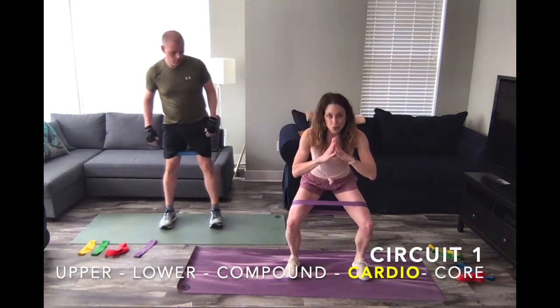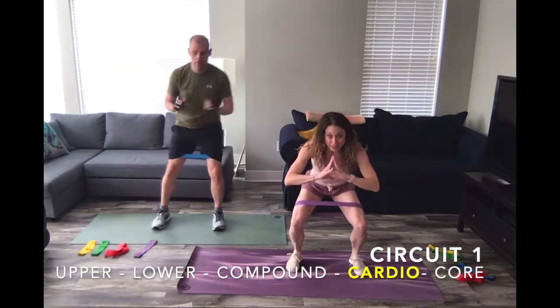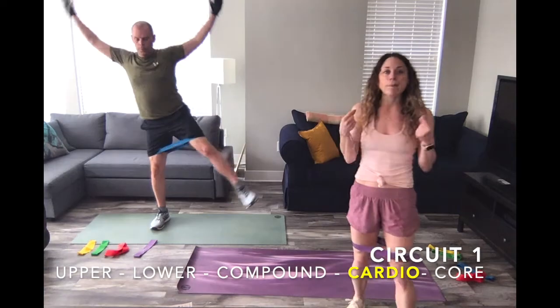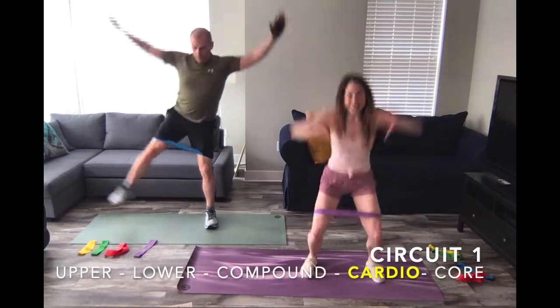3, 2, you've got X jump, spread the band, and you land. Or you lift and you drop, or you jack and you drop. You decide what that looks like for you, but it's a minute of cardio. Again, think cardio is dynamic movement. So Mike doesn't have to jump to get his heart rate up, but if jumping's for you, game on.